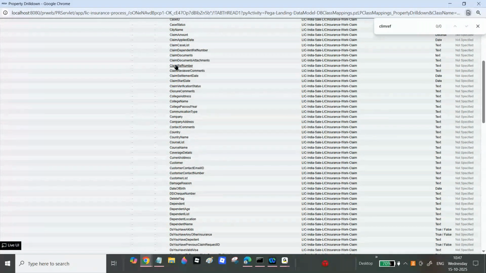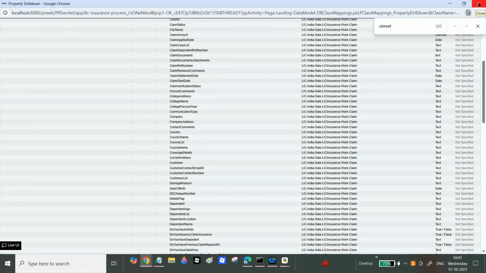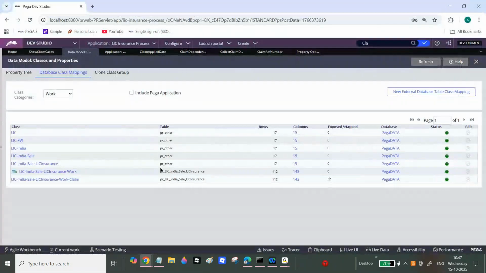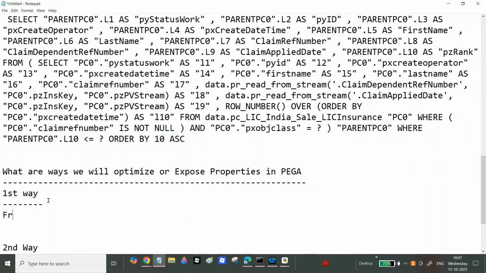All optimized properties we can see now, right? Yes, sir. This is the way to identify, this is one way, from Dev Studio.